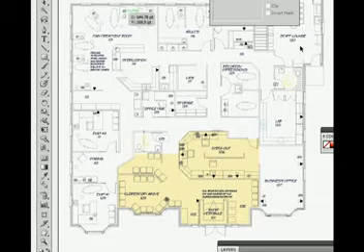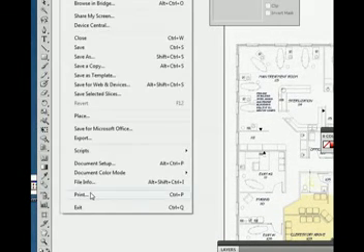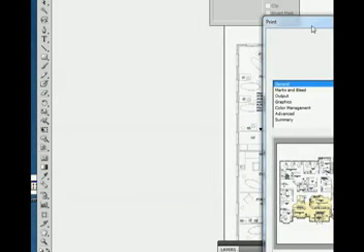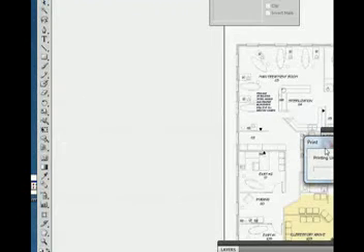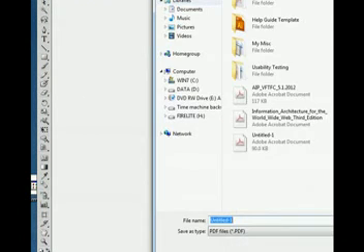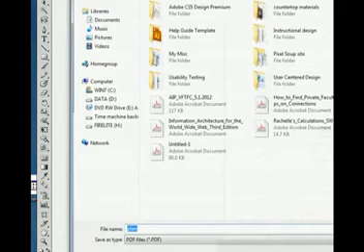Okay, and then when it comes time to export your PDF, I know you would have more on it obviously than just your plan, but I just want to show you what you can do so that you don't get fuzzy lines. There is a save as PDF, but let's use print, because you can use print and get a smaller file size and still get pretty good line quality. So we're going to choose PDF and then print, and that'll just take a second to come up, and I have to give that a name. So I'm just going to call that plan and save.